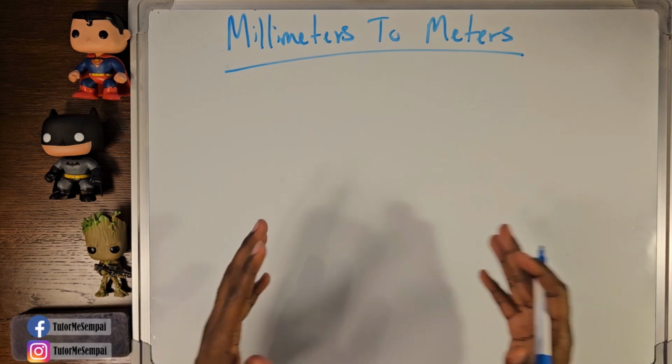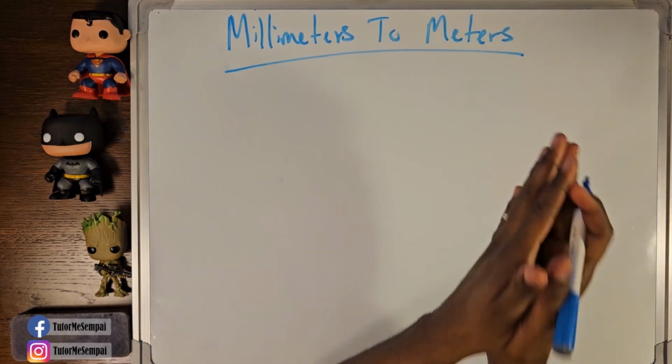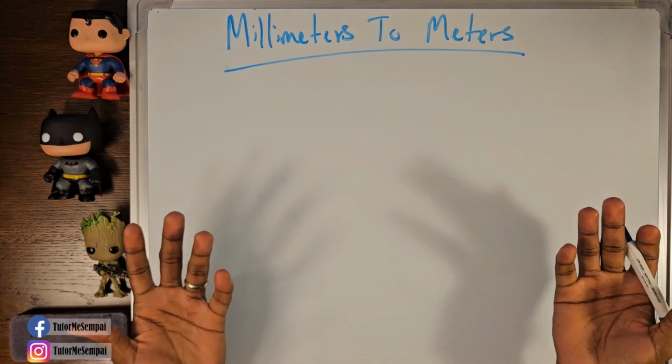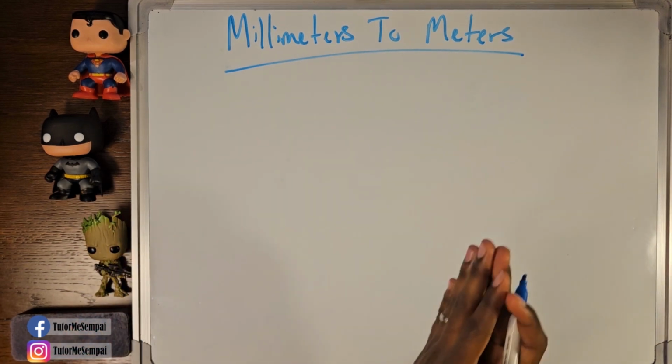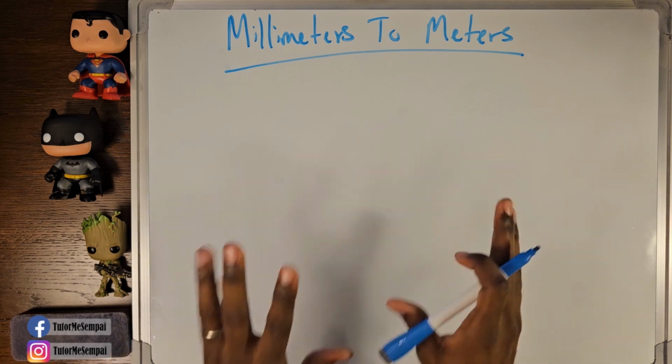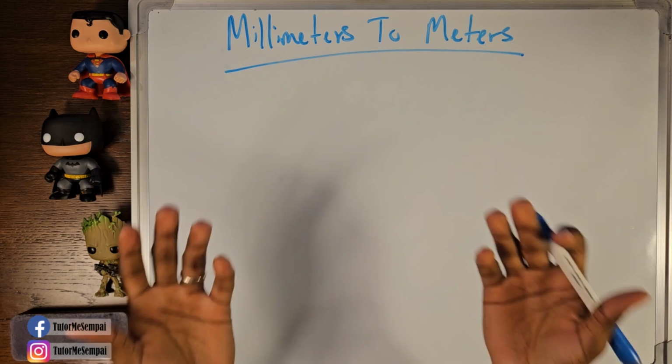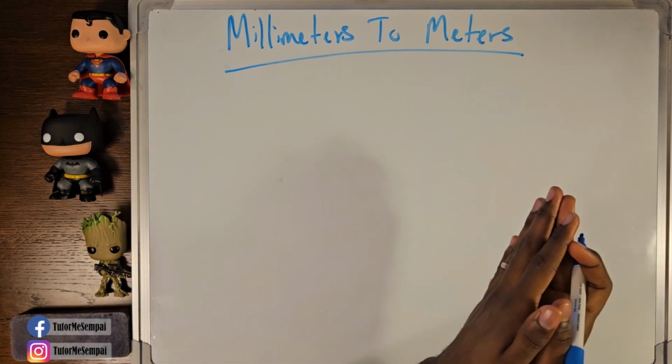So today we're going to be converting our millimeters to meters and our meters back to millimeters. But just like we do for all of our unit conversion videos on this channel, we have to first start with our basic unit conversions for these exercises. And to do that, we need to answer one simple question. How many millimeters are going to be in a single meter?